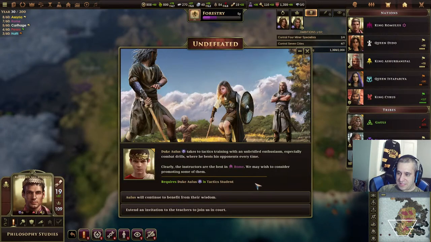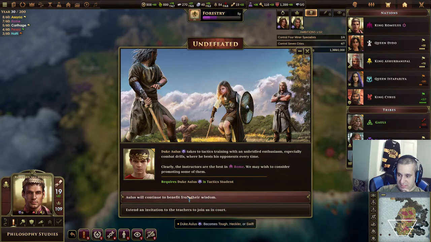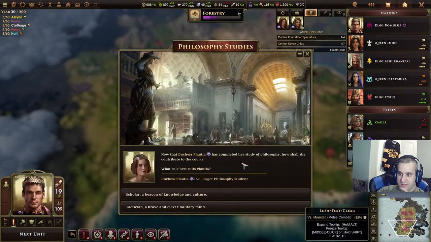Duke Aulus takes the tactics training with an unbridled enthusiasm, especially combat drills, where he bests his opponent every time. Clearly, the instructors are the best in Rome. We may consider promoting some of them. Or Aulus can benefit from their wisdom. Tough, heckler, or swift. Or, ooh, a court soldier would be nice, because we can make them a general, probably.